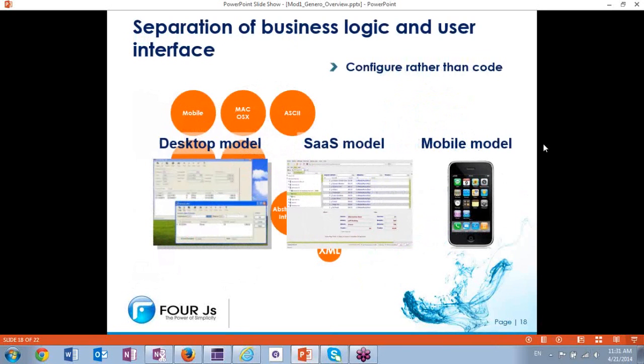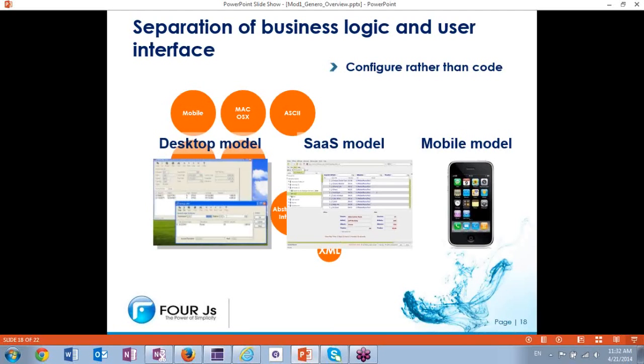Here it's referring to the separation of business logic and the user interface. So that refers back to this whole idea of XML, and XML being very portable. So since we're using basically an abstract user interface tree that's built up of XML nodes, you just configure the front end you use rather than having to code for a specific front end. So a front end that's been designed for a desktop model, like we see here, can run just as well in a browser. So we do have a desktop model.